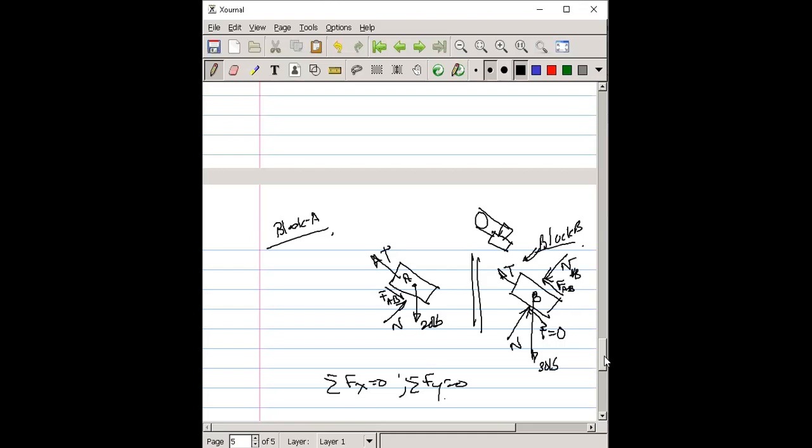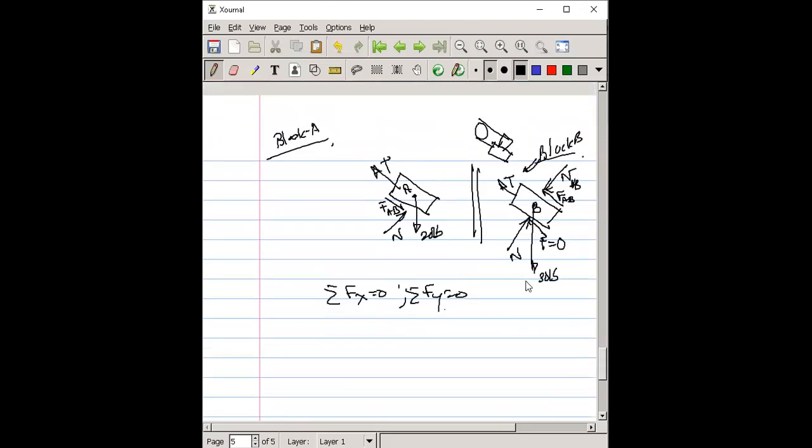And another thing is, when any body is at such an angle, take your coordinates like this as your x and y, so that you can easily solve the problem. Okay, remember this thing. This is the technique to solve this type of problem in an easier manner. Means if this is your x, this is your y, then you need to resolve these force components into different parts.